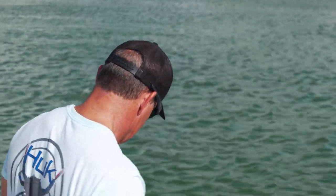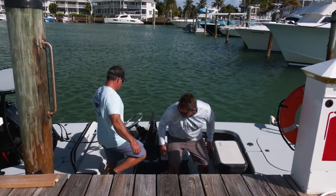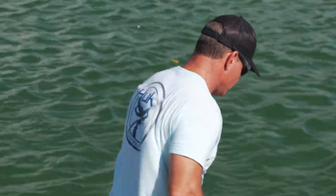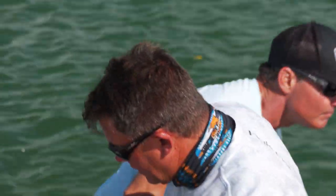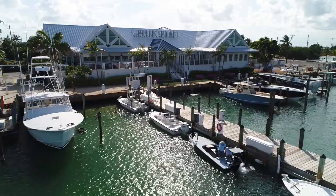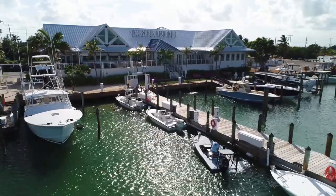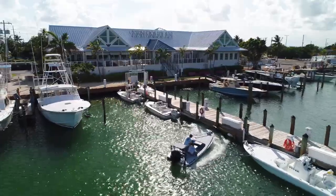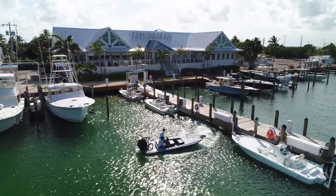Okay. I'm ready. Probably real calm back there. I think so. We've been seeing a lot of triple tail. It's been good. Same spot we found them last time, and then even closer to Flamingo now. There's quite a few of them in shallow, right up on the shorelines. It's just a matter of finding the big ones. I've heard there's some bigger ones than what we saw even last year, and I thought those were pretty good size.